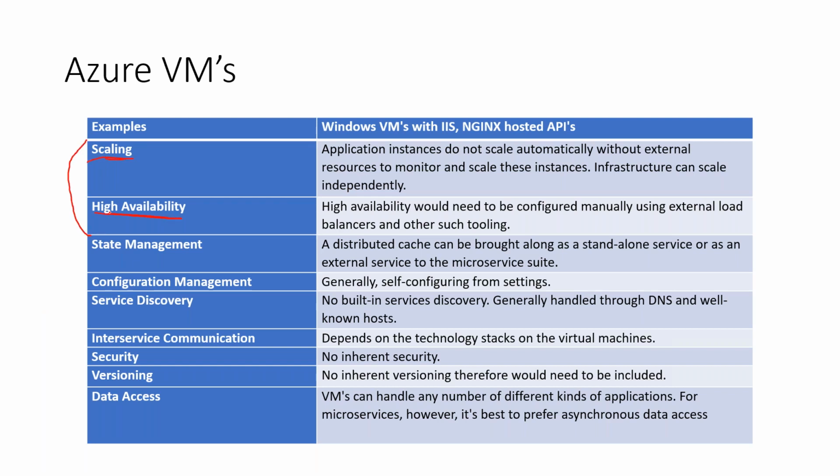You can also do high availability. You can do inter-region high availability with the zone configurations with Azure VMs. You can do zone redundancy, and you can also do a lot of load balancing through Azure App Gateways and Azure Load Balancers for high availability and load balancing between these two.